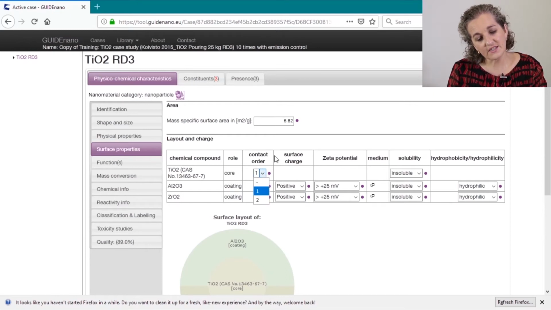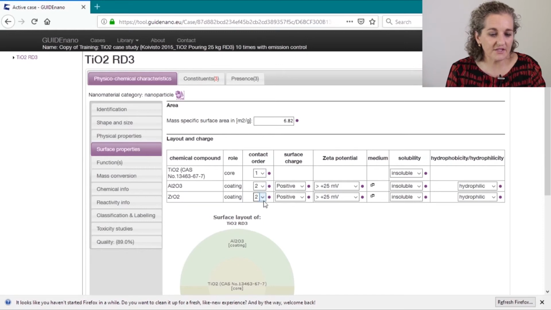And in this contact order section, what you have to include here is a number that shows the order of your material with respect to the core material. So the core material is the lowest number, and then all the other layers that are more in contact with the environmental or biological matrices will have a higher number.